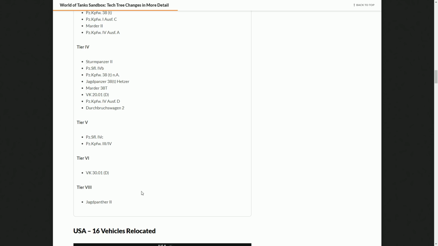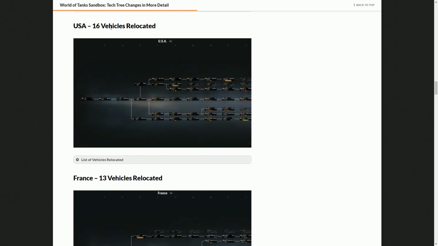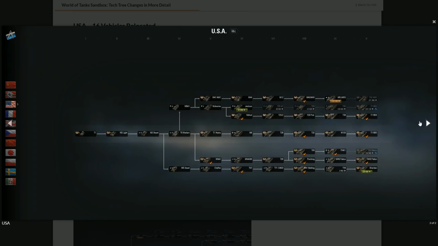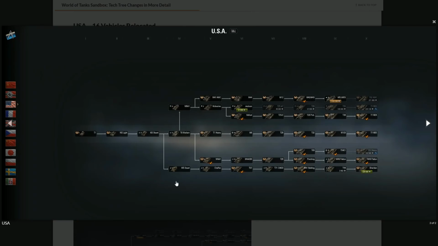I know I do not have this one, so now, luckily, I do not have to rush towards it as well. Now, USA deck 3 is actually not the biggest one in the game at the moment, but still, 16 vehicles were relocated, because in lower tiers, yeah, we had quite a mess over here. So this is the old deck tree compared to the new one.